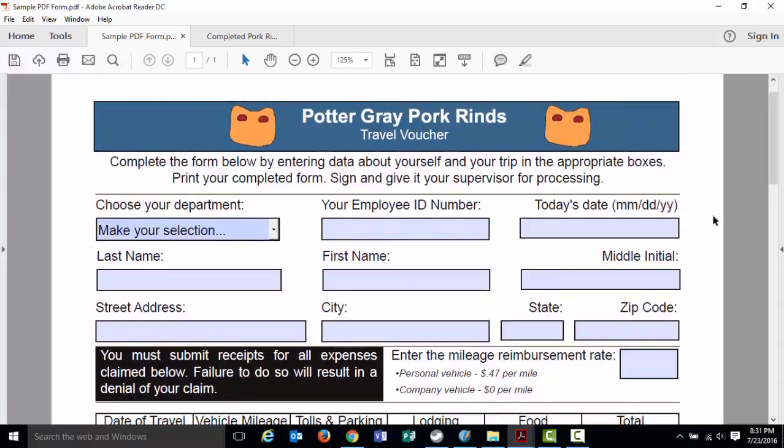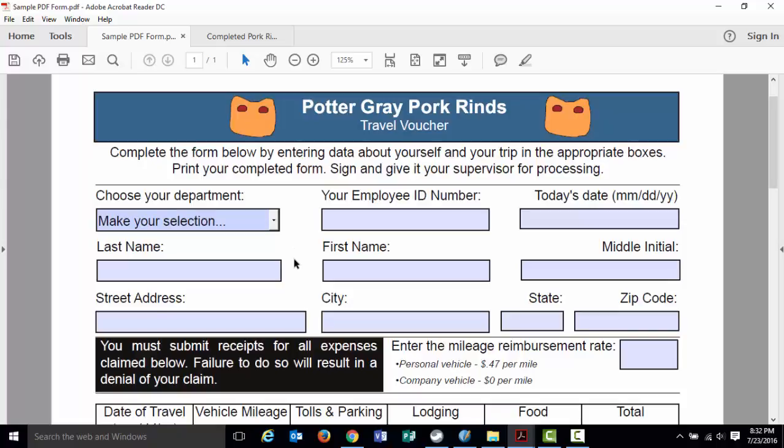But in this particular application, in this specific one, I would have a person fill this out, have the program do the arithmetic, save it, and print it out, and then send it to their supervisor for processing. And again, that's the reason I would do that. That's kind of my background with this form.